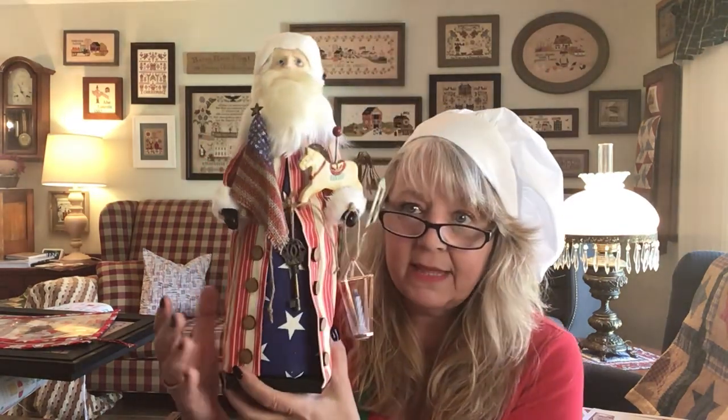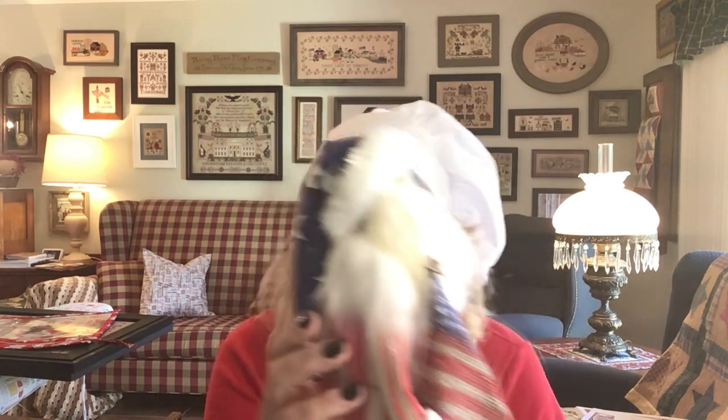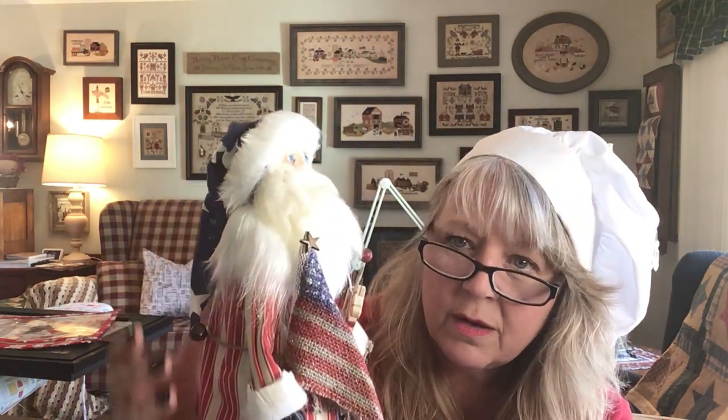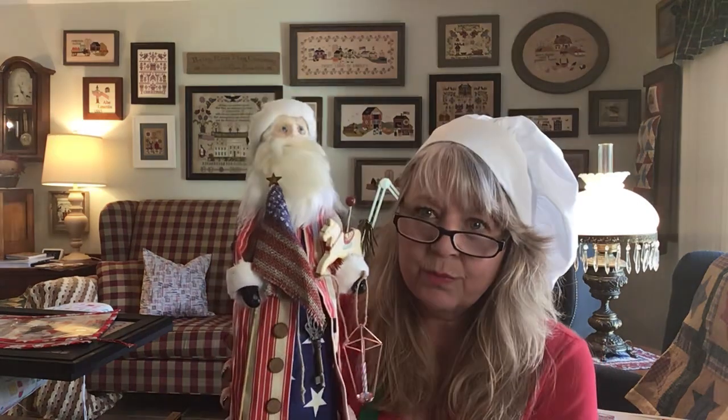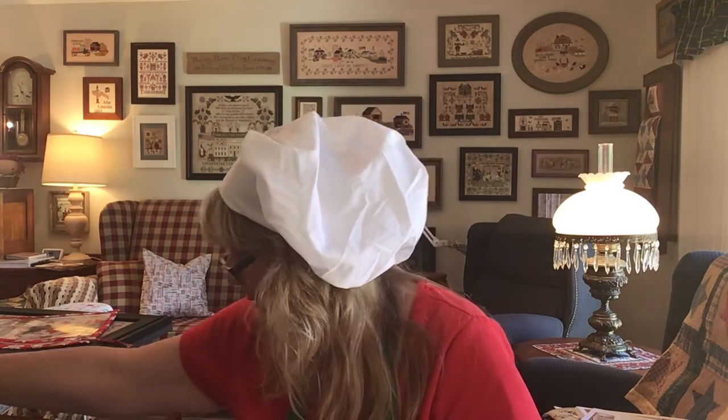So my thinking is that this is going to go in between my two pictures. Somehow I'll figure that out, but I wanted you to see, and I hope it's not too whited out, the incredible details that they get in here. And there are sparkles all in here, but not too much. So he's really cool, and I just wanted you to see him with the Santa finish, because I've been waiting to place him with that, and now I have two, so it's really going to be cool.